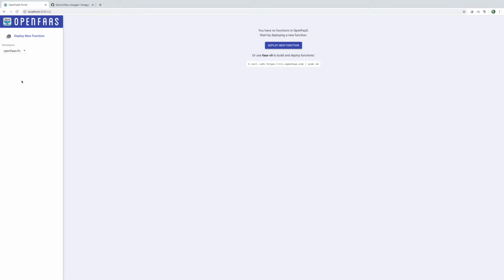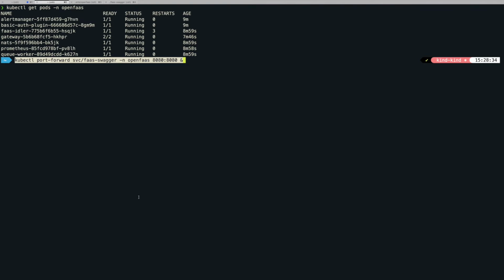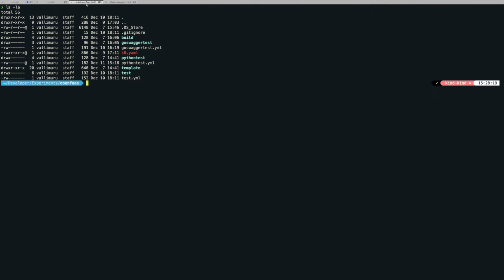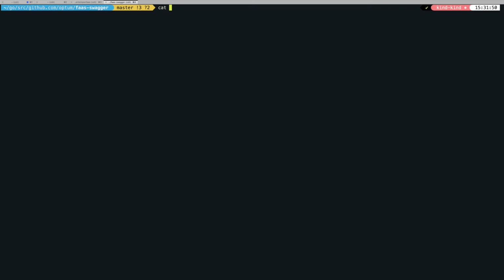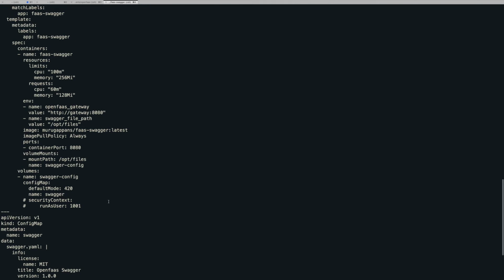Currently, I don't have any OpenFaaS functions running. This utility could be set up either as a standalone entity or as an OpenFaaS function. First, let's see how to set it up as a standalone entity. For deploying as a separate entity, please use the Kubernetes YAML in the k8s deploy directory. It has a config map, a service, and a deployment. In the deployment, there's an image name, which you could also leverage.